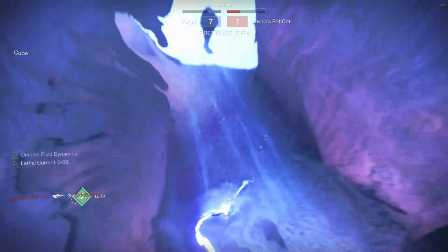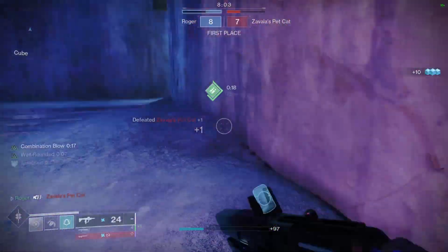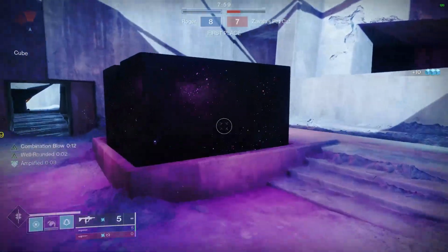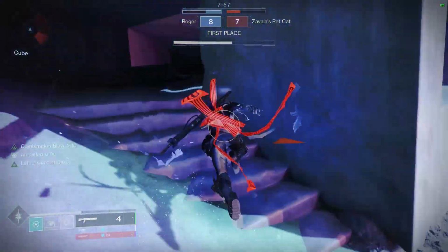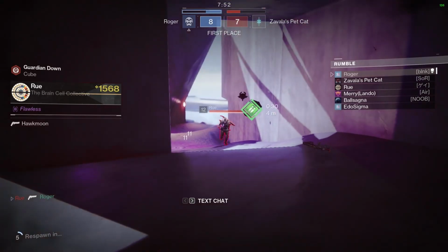And that's actually really bad of me. I missed a lot of shots there. But we'll get above him, use our little shotgun plays, outplay him a bit. We see somebody coming up on our radar right here. If he wants to take a fight, we'll blink above him really quick. And then we'll dodge out of there. Throw our grenade down there, and unfortunately that did not tick.